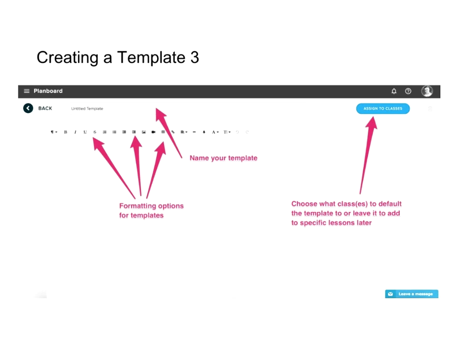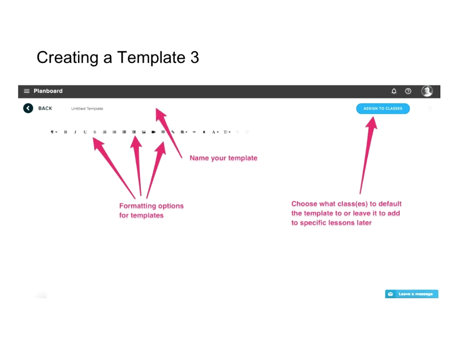You see that blue button in the top right-hand corner there? If you click that, it will show you all the classes or subjects you've created in Planboard, and you can assign that template to that. What that means is that any lesson plan you open within that course or subject is going to have that template there already embedded in, ready to go for you. That's, again, the big time saver for a lot of people.